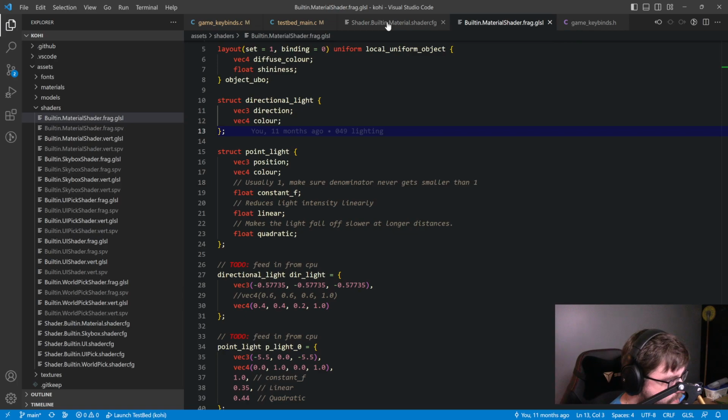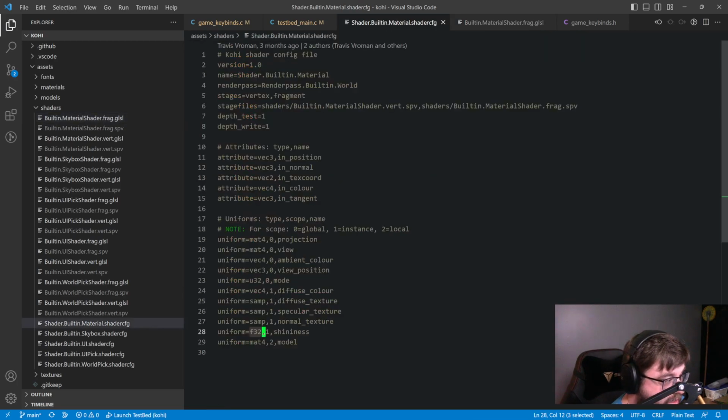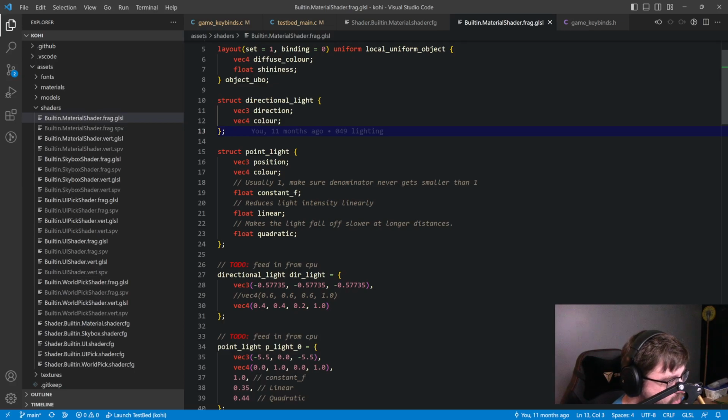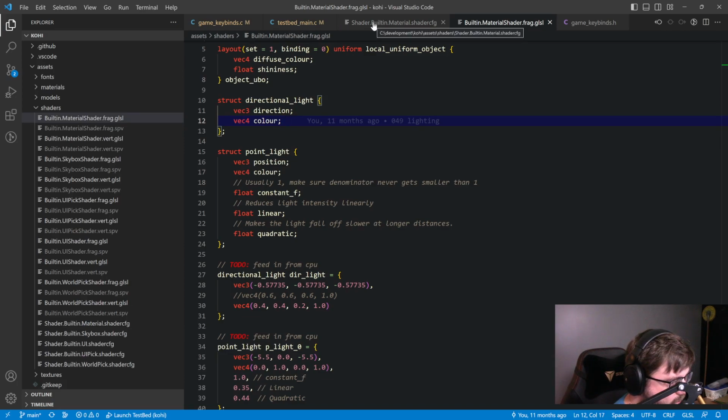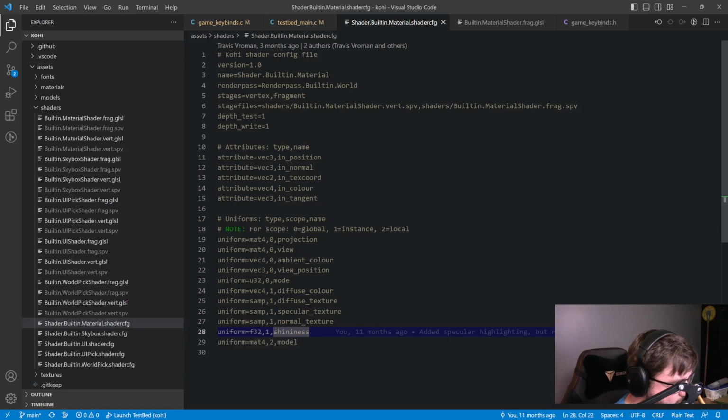So I guess that's probably the first thing we need to do, is figure out how we want to do this. So let's say for directional light, for example, we have a vector 3, which is 3 floats, so that's going to be 12, and then we have a vector 4, which is 16, right? So the first thing that we're going to have to do is add here a structure. Where are we going to add it?